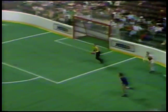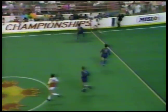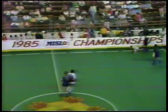In terms of normal shooting success percentage, around 15% is the league average. Today, San Diego on only 30 shots has 13 goals, so they're hitting the net at about a 33% clip. That is something. Maybe no, even higher than that. I think it's 43. Yeah, 43% clip, something like that. So almost 3 times the normal accuracy. That really means that the Baltimore defense has not done its job.